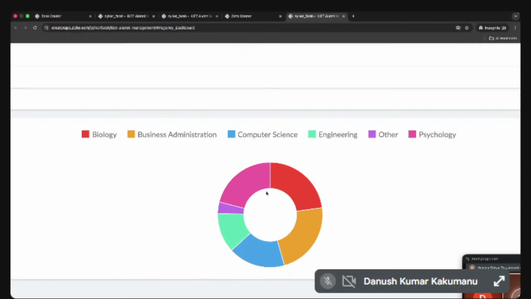Okay, we started by knowing that we will be building an alumni management app, and there are four key components, which are forms, reports, pages, and workflows. So what did you start building with? Forms. How many forms did you build?